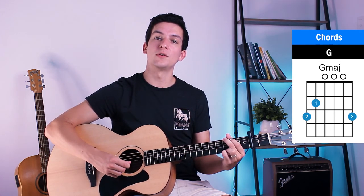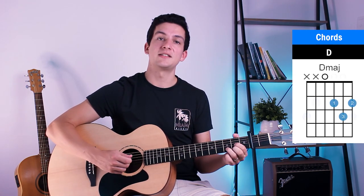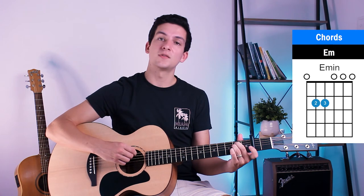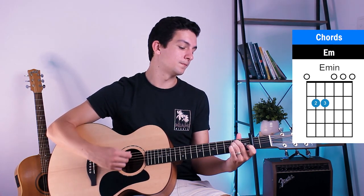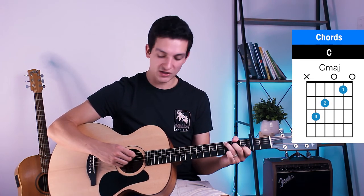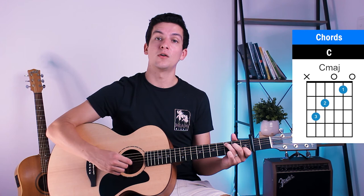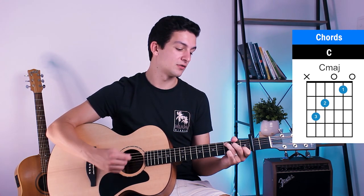Open, open, open, third fret. Then D major, you've already learnt at the start of this tutorial. Then an E minor, open, second, second, open, open, open. And then a C major. Now this one is just gonna be from the fifth string to the first, so third fret of the fifth, second fret of the fourth, open, first fret of the second, and then open first.